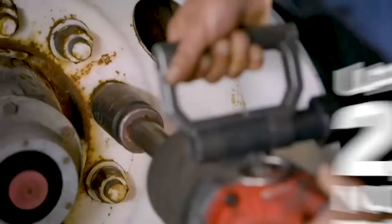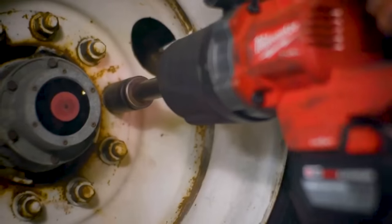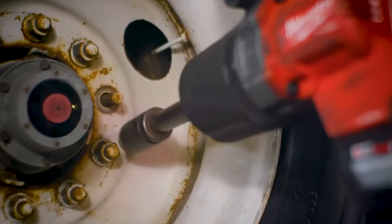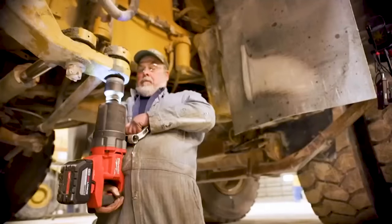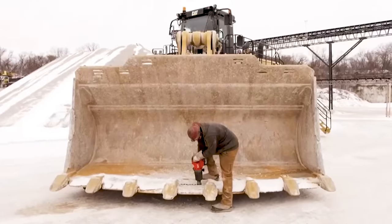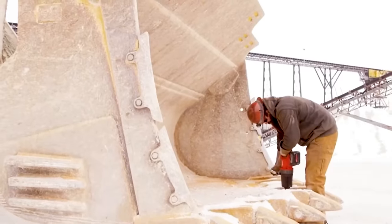As the world's first for cordless impacts, the 1-inch D-handle delivers up to 2,000 foot-pounds of nut-busting torque and up to 1,900 foot-pounds of fastening torque, allowing diesel techs to remove rusted and over-torqued commercial lug nuts. But taking it a step further, the 1-inch D-handle has the ability to do other heavy equipment maintenance, with the ability to remove and install 2-inch-plus bolts.